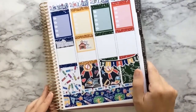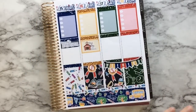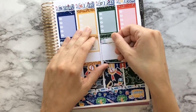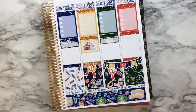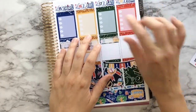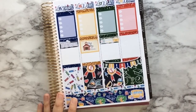And let's see, moving on to Saturday. Saturday, my husband has a rehearsal in the morning, so we're gonna mark that like so, and I'll need to pull a sticker for that. Actually, you know what? Let's put this little car, because he does have to travel. So we'll put that little car icon right there so I can remember that he has a rehearsal.